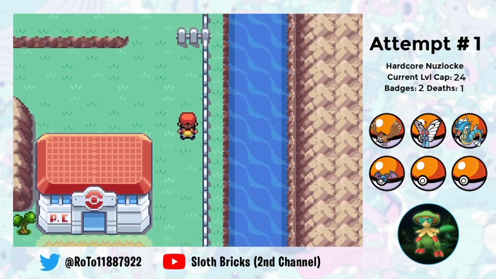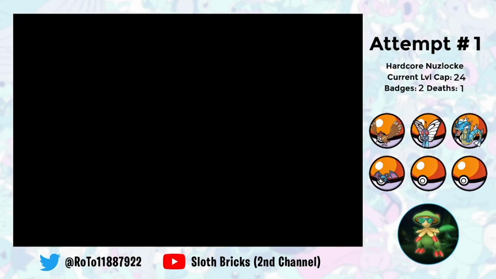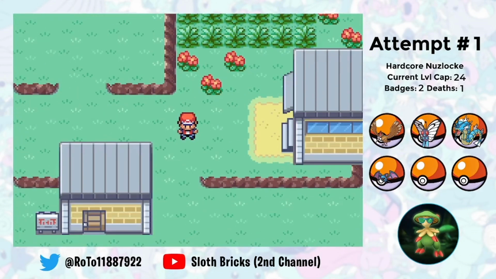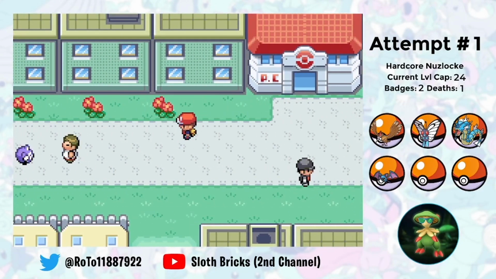With that, we make it to Rock Tunnel, my least favorite part of the game. There are a lot of Geodudes and Onixes here, but by using Blue Jay and avoiding most of them, I get out scot-free and make it to Cerulean City, the land of opportunity.